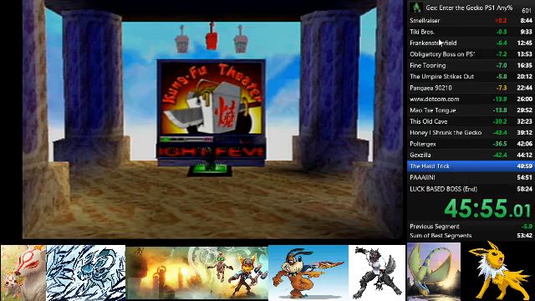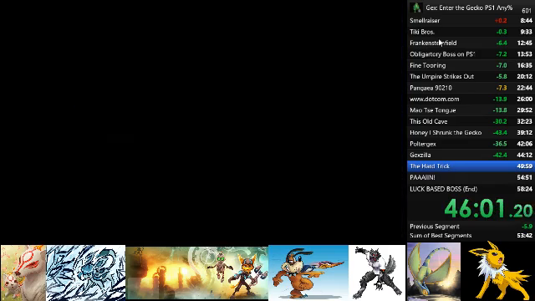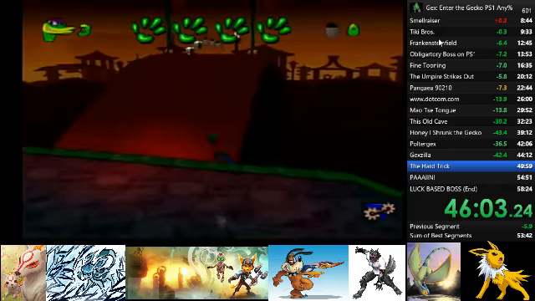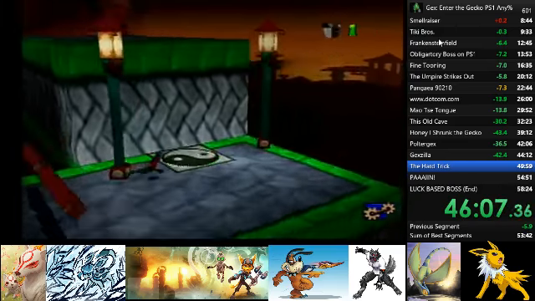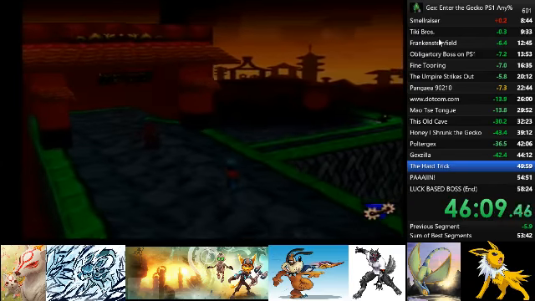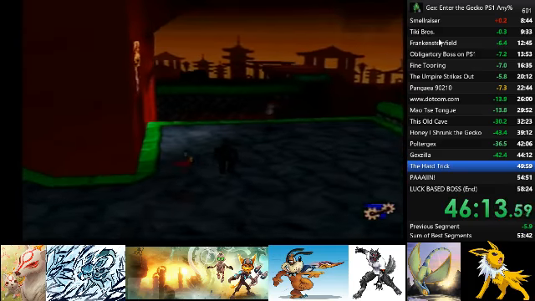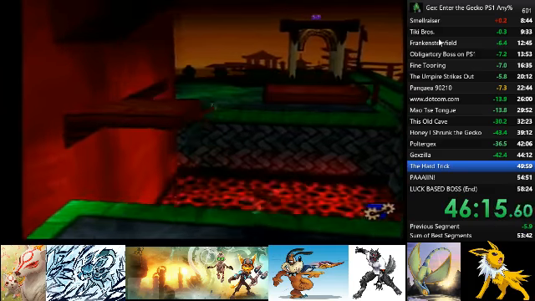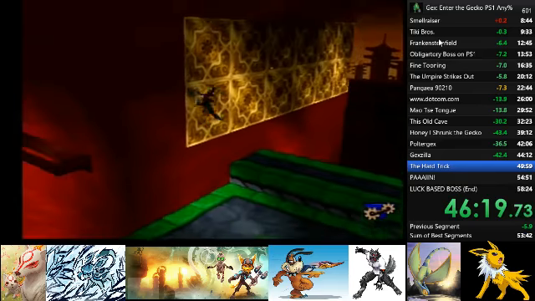So the ninja throws those ninja things that I don't really know how they're called. And if that thing hits one of the doors, the door will open. So you don't have to hit the trigger. That means kill the guy. So yeah, really cool skip that I did not get, sadly.